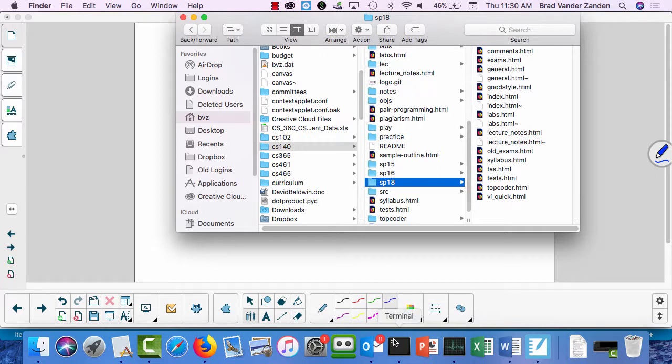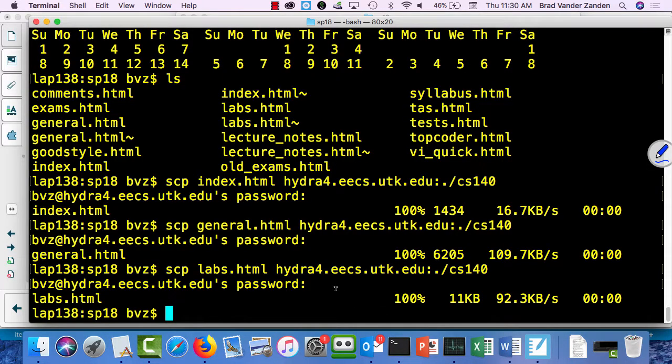But with Unix, it's very simple. I say command cd cs140 spring 18 because I know that is the series of so-called folders that I need to use to get to my directory. Boom! I did that in like 2 seconds because I knew which folders I needed to go to, and I just typed it out, which is faster than having to move my finger on the trackpad.